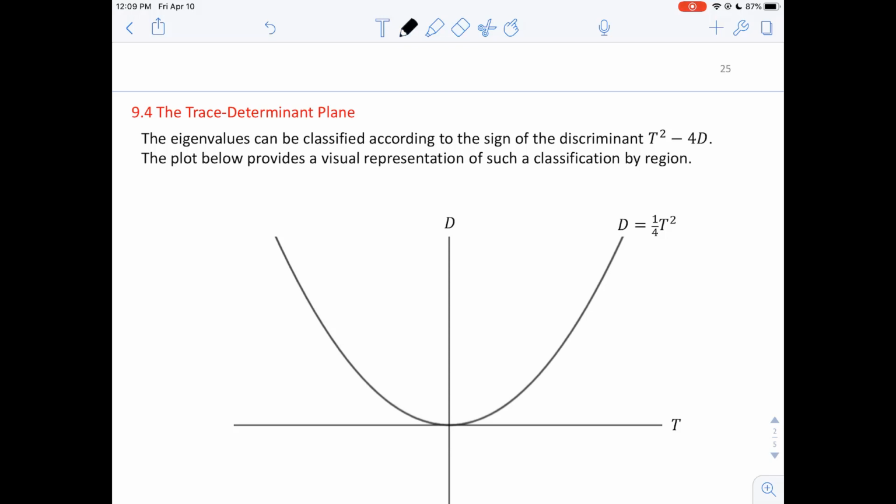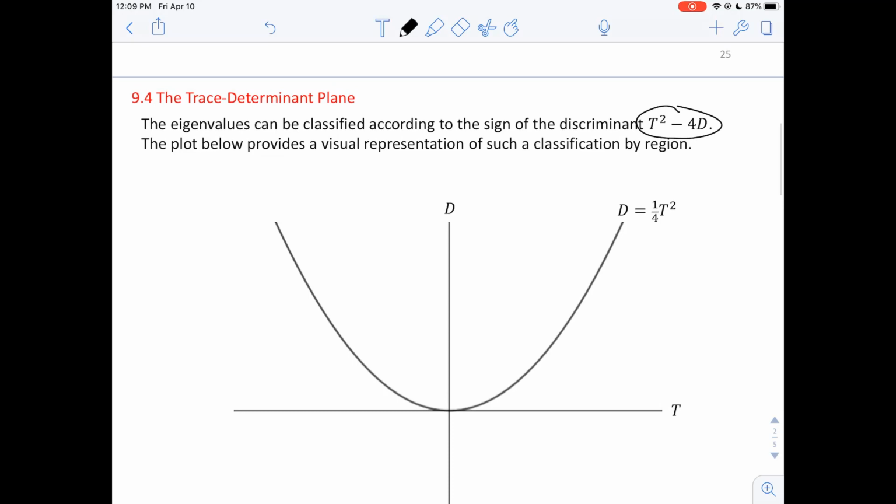Well, since everything is dependent on the discriminant, t squared minus 4d, whether that's positive or negative, I'm actually going to make a graph of t against d. Right, we have t on the x-axis, on the horizontal axis, and d on the vertical axis. And I'm going to solve this discriminant for d and make a graph. If I set this equal to 0 and then solve for d, you get d is equal to 1/4 of t squared. And when you graph that, d against t, it just produces a flattened parabola with a vertex at the origin, so the shape that we see here.